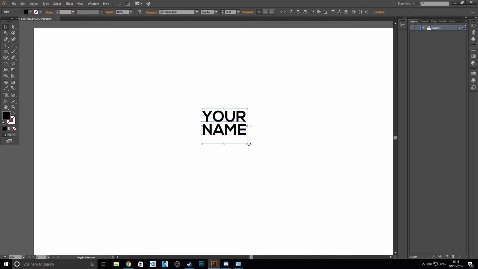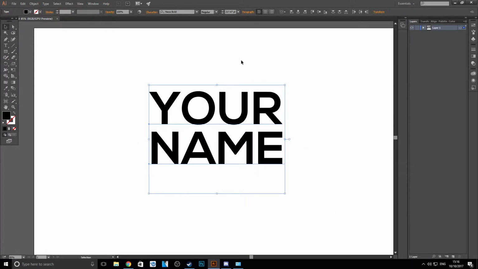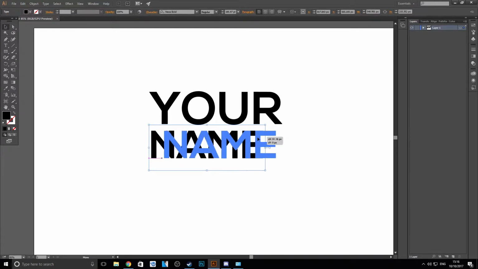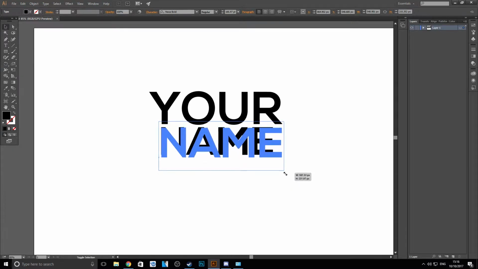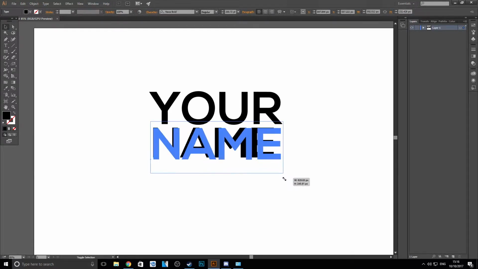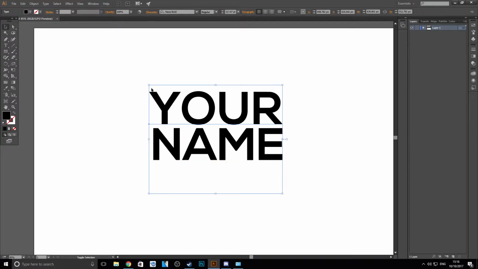So let's grab these two and bring them to a bigger size for you guys to see a lot better. You want to resize the bottom one. You can use any other text; you don't have to use this text. But for your name, we're going to resize it so the bottom is the same as the top. It does look a bit misplaced there. We're going to have it like that, and then like that. There we go. It's just the Y is a bit misplaced, but we're going to have it like that.